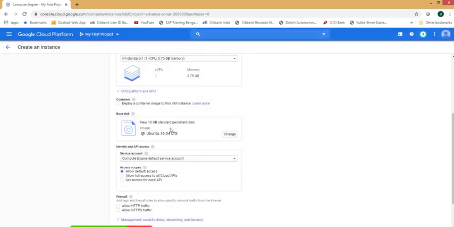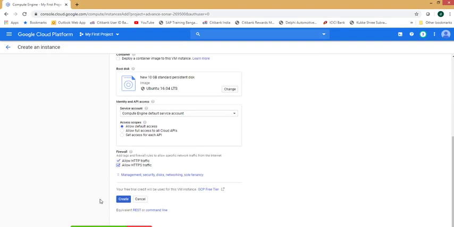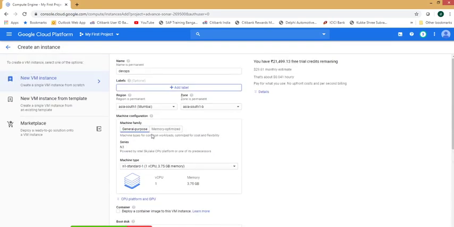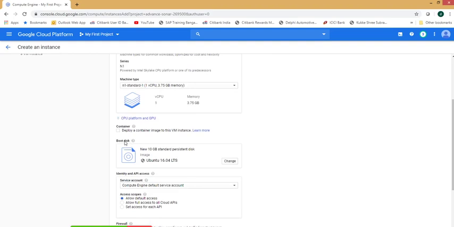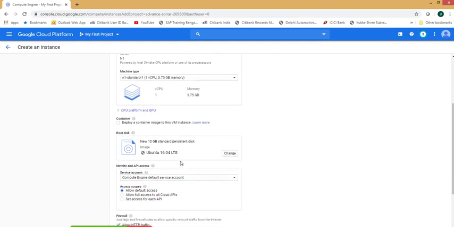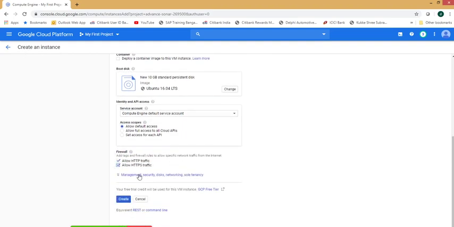Just select Ubuntu and then Ubuntu 16.04 LTS, and post that you select allow HTTP and HTTPS rules. That's all. So I iterate again: the name, whatever name you feel like, the region closest to you, third the boot disk, Ubuntu 16.04, and fourth the firewall rules, allow HTTP and then HTTPS traffic. Then click on create.